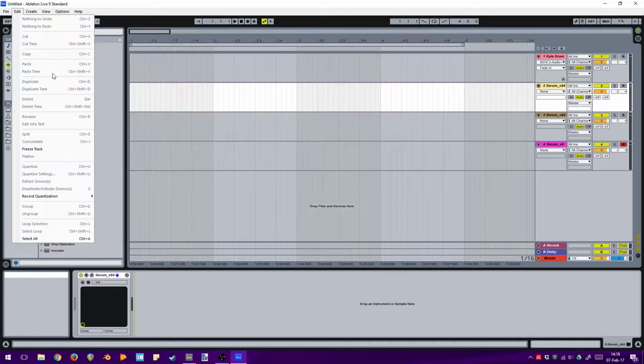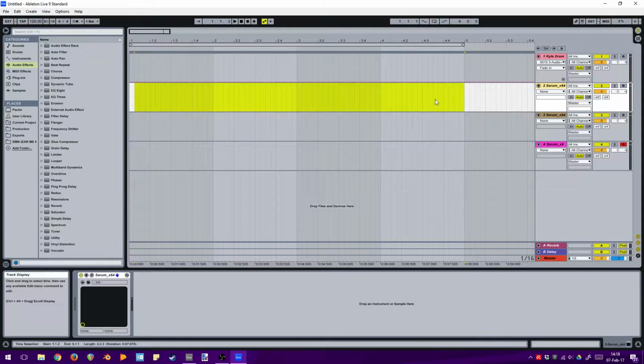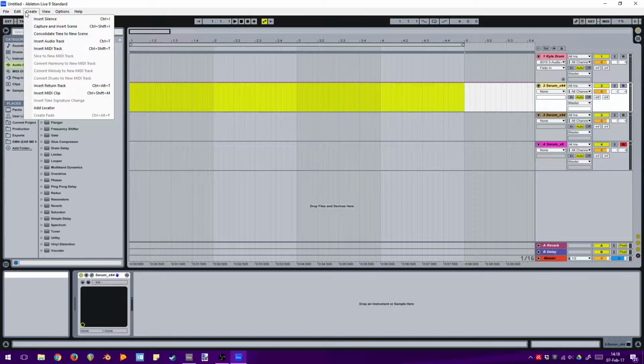So if you use Control Shift X and Control Shift V, as well as Control Shift D, which is duplicate in Ableton, you can actually, rather than just copying one portion of track, you're copying, pasting, deleting, duplicating an entire portion of time within. So for instance, if you wanted to duplicate 4 bars, you would just highlight that on any one track and then hit Control Shift D. It would copy every single track that's in that selection. So that's a very good one to get jammed in your head.